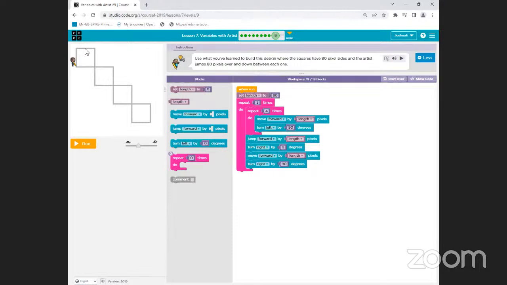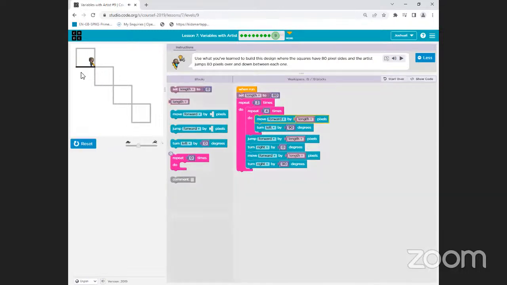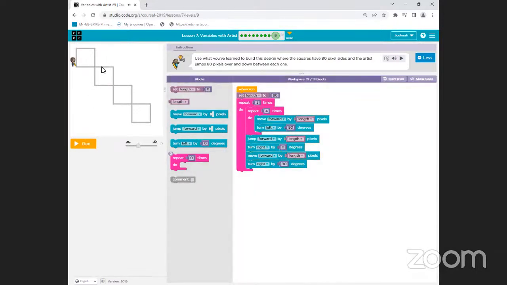Okay, so we need to find the right rhythm to do this. Let's just, we need to know where he's facing when he comes out. So when he finishes that, let's put another move forward, I mean jump forward.